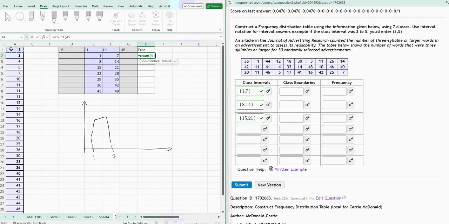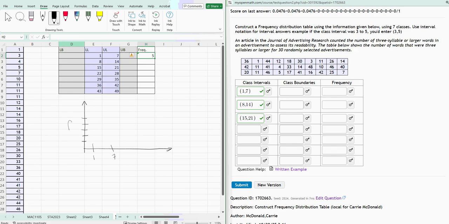If your data's in order, it's much easier to do that, right? So I'm going to count all these values, 1 through 7. So I have 5 of those, right? So then my first bar, representing the first class of my histogram, is going to go up to 5. So 1, 2, 3, 4, 5.